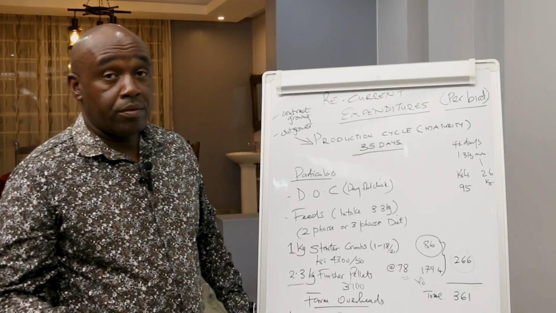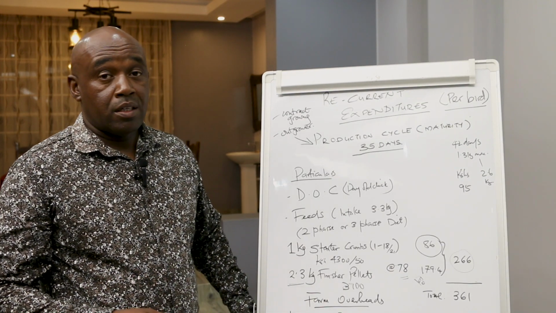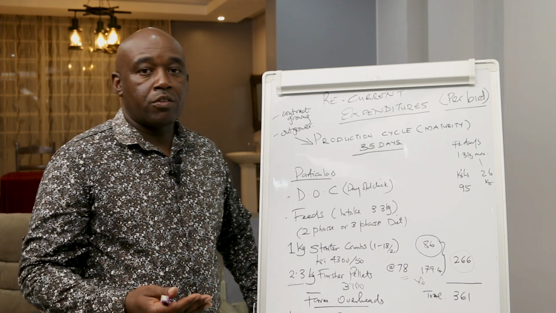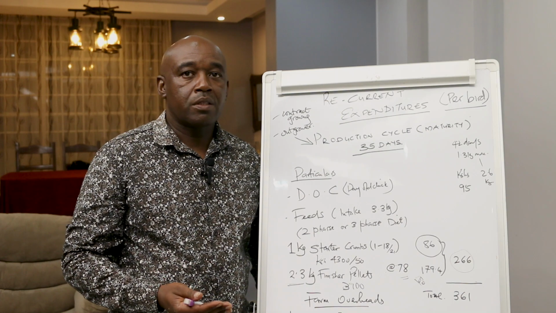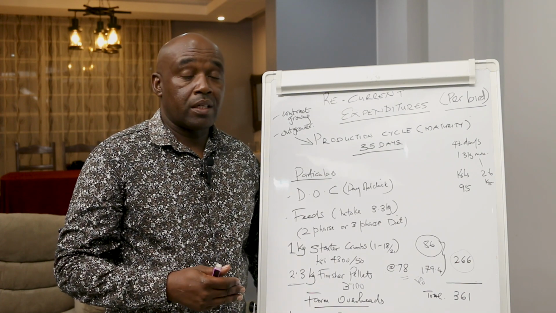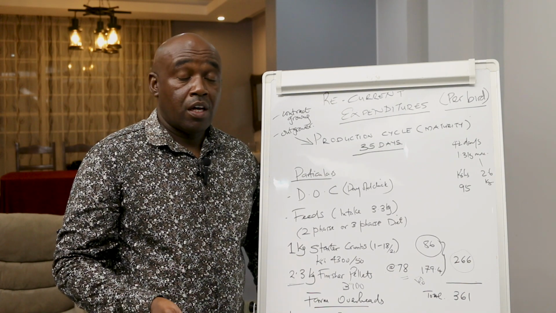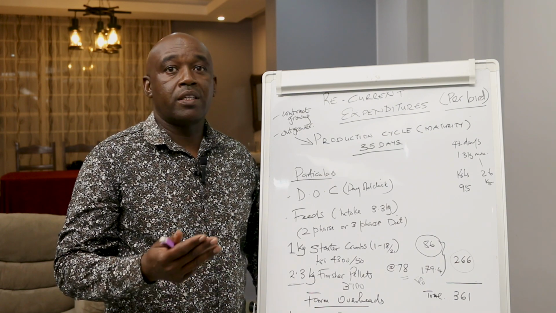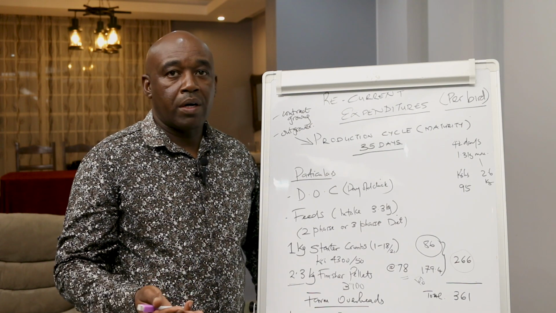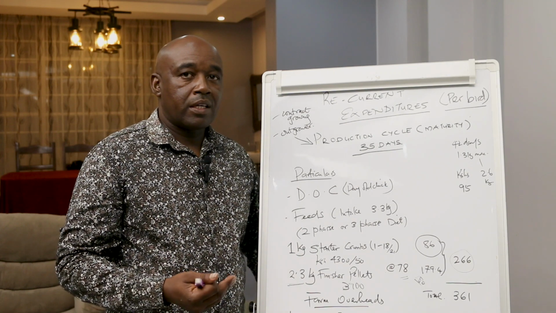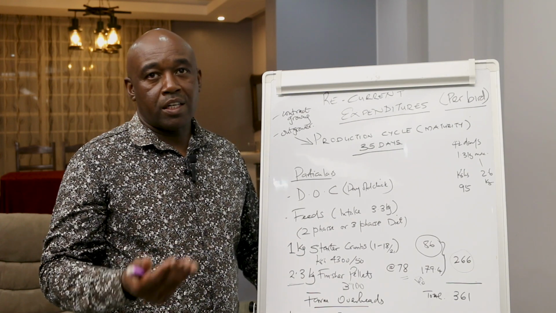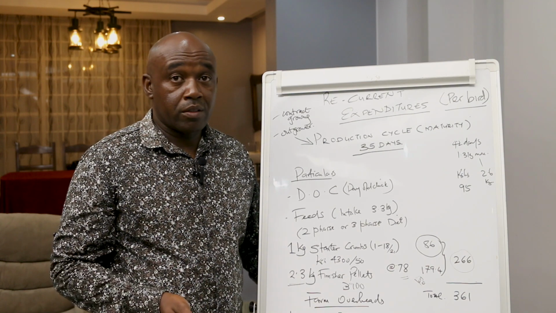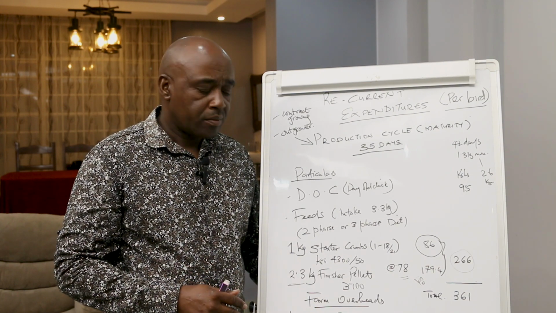After day 35, if you're looking at growing birds that are going to be bigger, maybe you have a market where you want bigger birds for deboning and cut-ups, then you're looking at spending more on feeds. And between day 35 to day 42, which is almost the latest date that you can slaughter your bird, then you're looking at investing another maybe 110 shillings. That's about 1.3 kilos or 1.4 kilos for the bird.